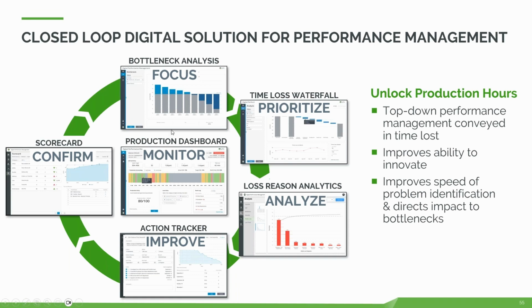We can start to drill into that to see where our bottlenecks might be occurring, what the reasons for that are. We can then start to look at prioritizing that through some waterfall charts to see what's causing the biggest issues there, prioritizing them. We can dig deeper into seeing what the causes of that might be. We can then implement changes and track that over time to make sure that the changes we're making are actually improving that, and then confirm that through our scorecards, okay? So there's a whole bunch of tools in there to help essentially get your factories running more efficiently, leading to better outcomes, okay?